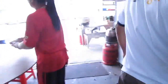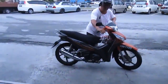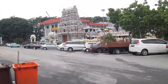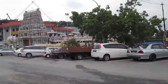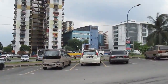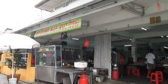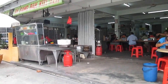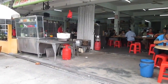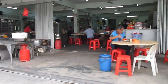So I'll show you the front facade of this place. You can see there's an Indian temple there, and LDP is there, the Motorola is there as well. Big site, I miss it. Ugly flats here. And this is Asam Bak Kut Teh. A lot of people do come here to eat, especially after lunchtime, a lot of workers, and you get to see a lot of nice looking office ladies, of course.